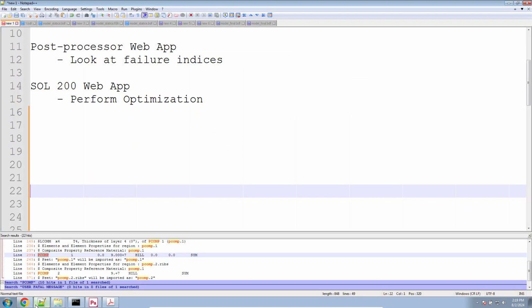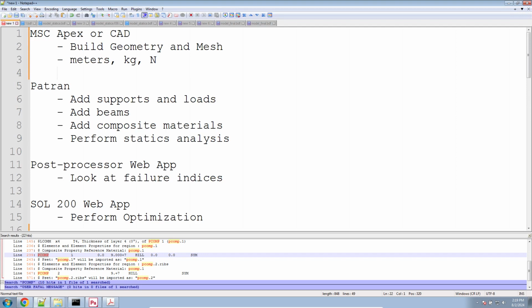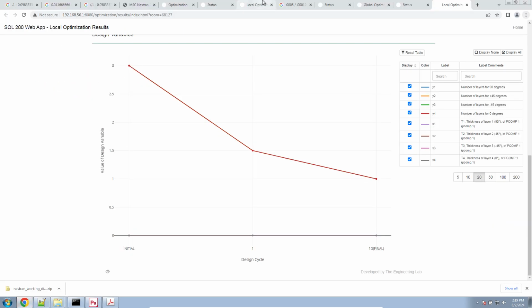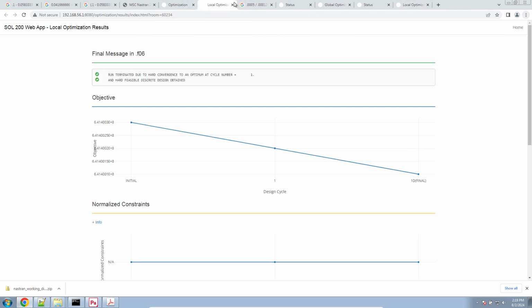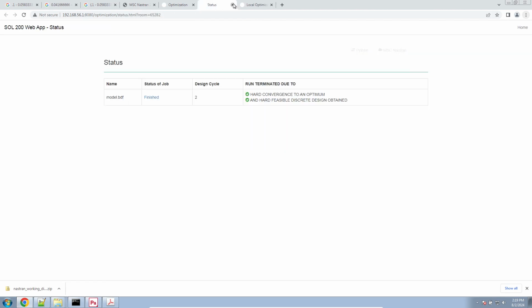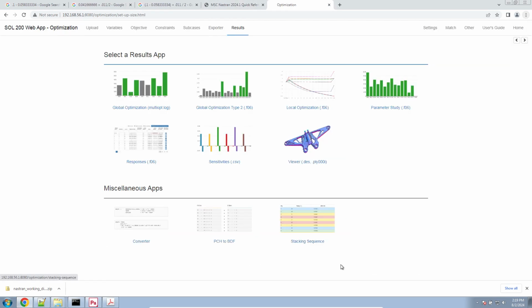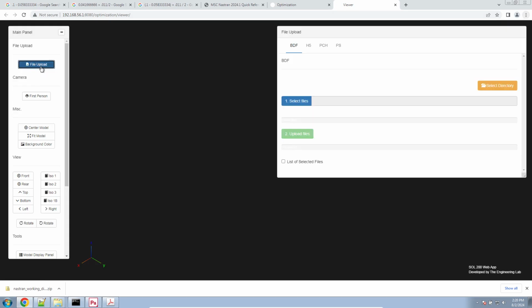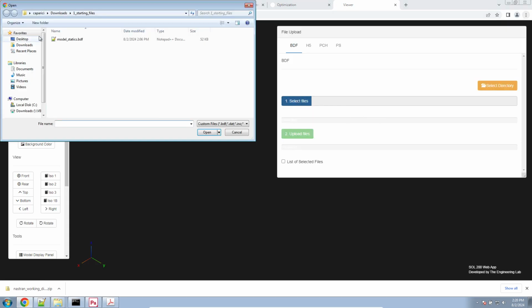Okay then, so I think we're pretty much at the end of this exercise. One last thing that's worth showing you are the mechanical results. So let's go ahead and do this. Let me open the viewer and let me show you what the results were before.